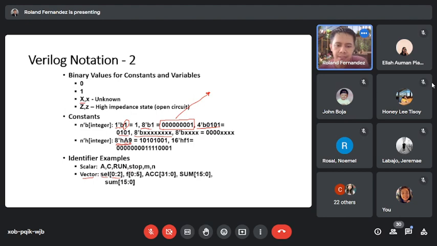Then you also have this one, an accumulator, ACC, 31 down to 0. The good thing with Verilog is that unlike the ordinary array in the programming in C or in Java, wherein the index would start at 0, here in Verilog, you can assign the arrangement. Pwede ikaw magbuot sa arrangement.